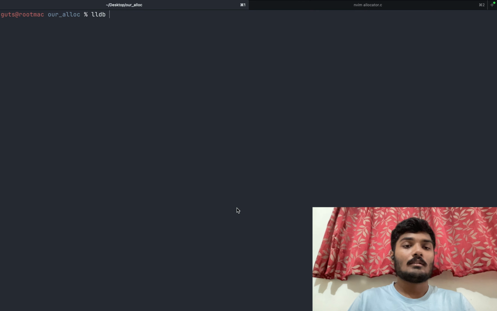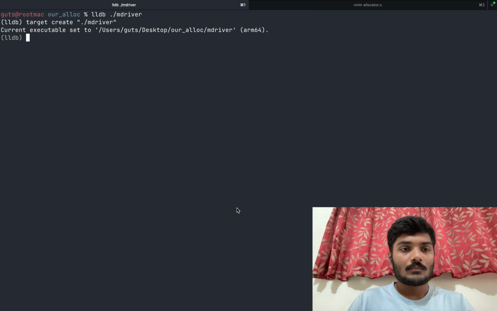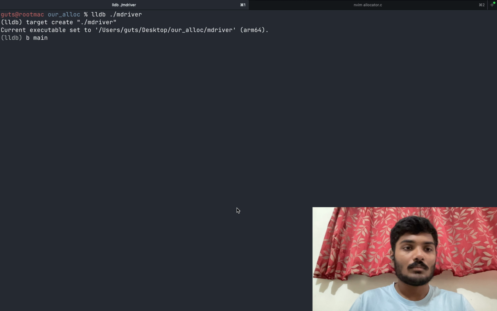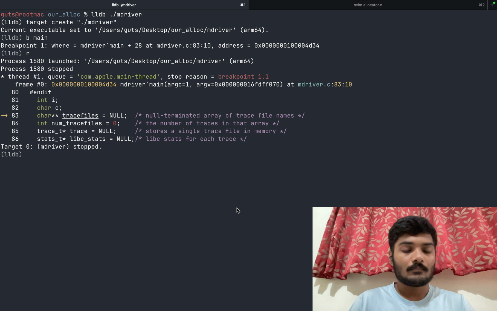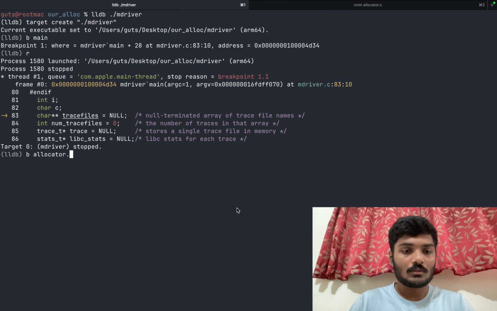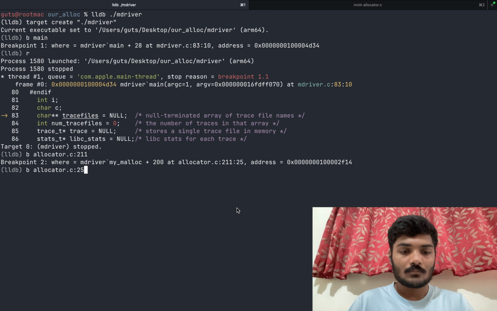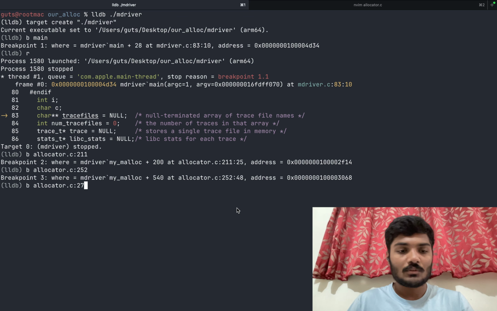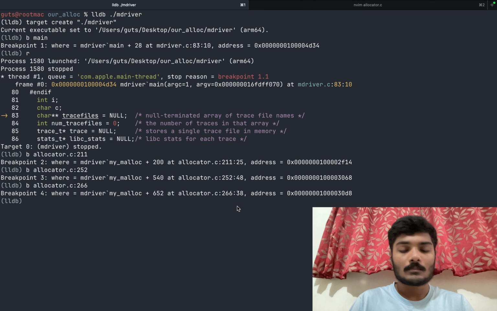So LLDB and driver, breakpoint main, run, breakpoint allocator.c 211, 252, 266. So three breakpoints. Whichever runs first, it's fine for us.